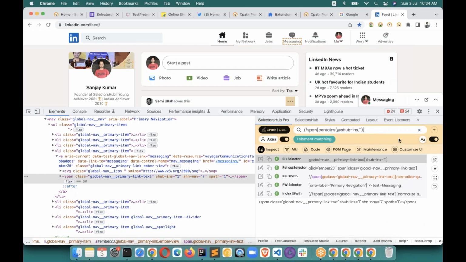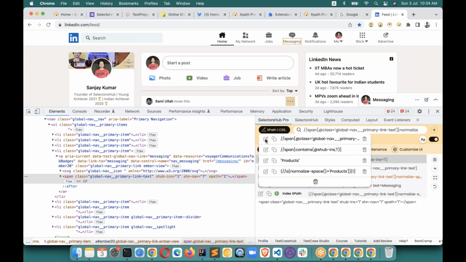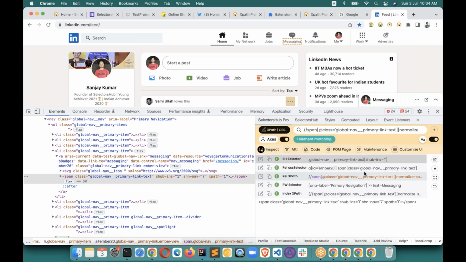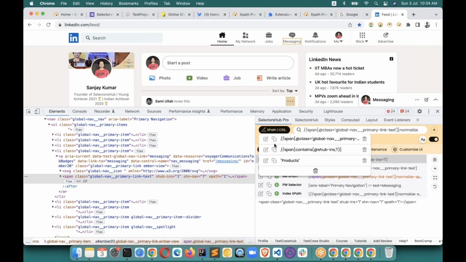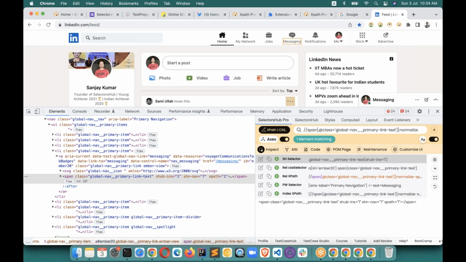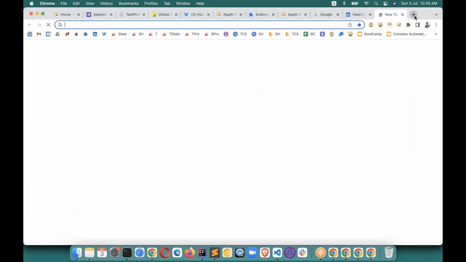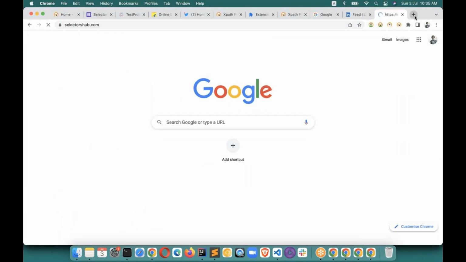Another great feature here is that you can save this value. Of course, the ones you have seen, we have saved two values here. You click on this and you see that here you get the edit button, copy button, delete. If you want to delete any particular value, like you don't want to save this anymore, you can delete it. So you have that option here to delete any particular value as well. Then it has something like smart search as well. Suppose we are on this page, let's say.